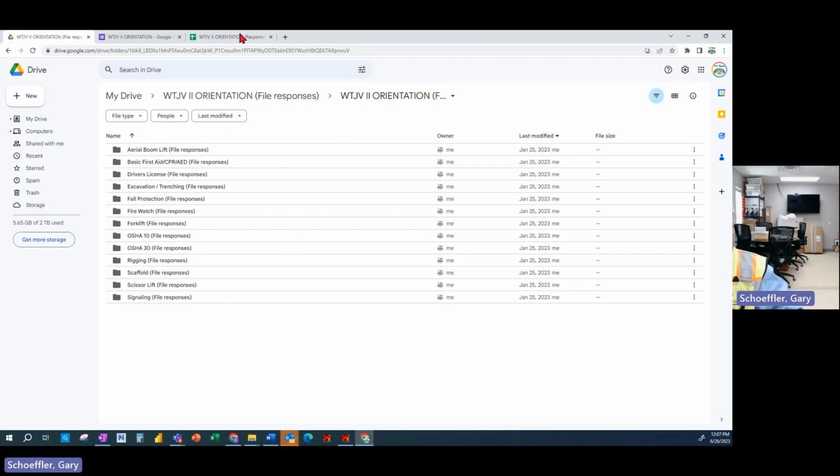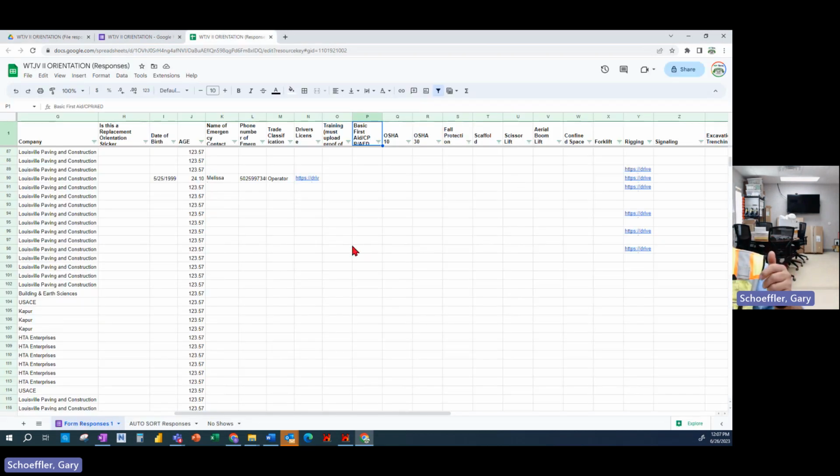Okay, so the other benefit to this is when an individual goes to log in. This is one of the downsides of it: in order for an individual to use it, they have to have a Gmail account. So we've got our phones, the project phones that we're using, but most people have a Gmail account, and if not, what we've been doing is going into each company and creating their own Gmail account. So it might be companyABC@gmail.com, purely so that way they can log in to the system. And when they upload, it'll come up.